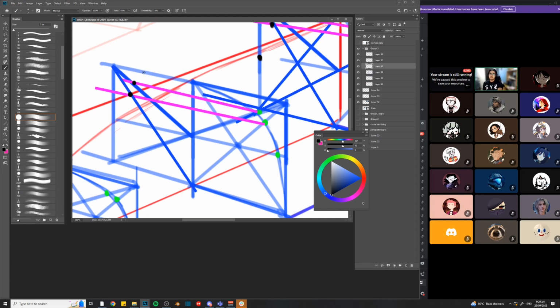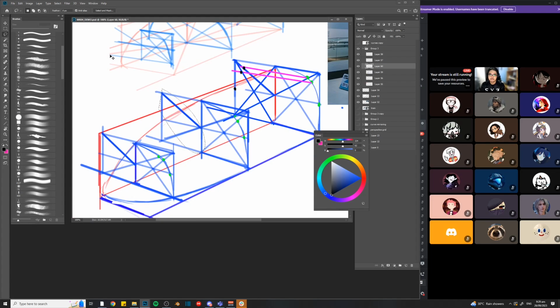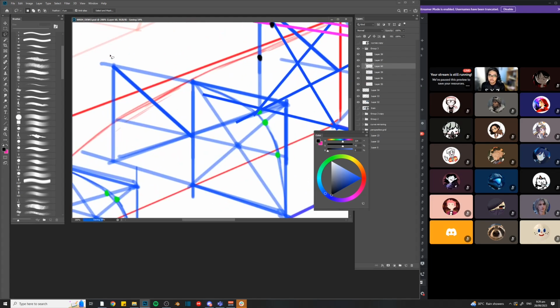Wait, let me do this one more time. So here, curves. The first curve is probably here. Okay, that's good.